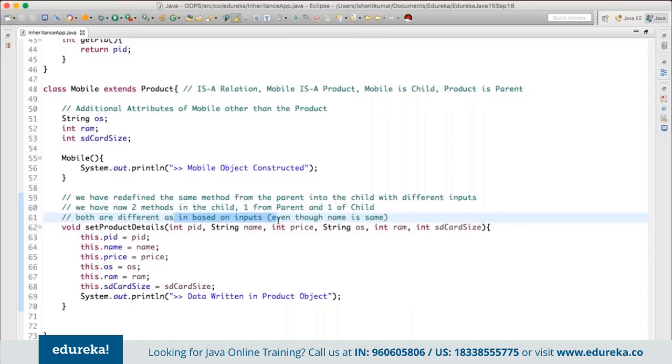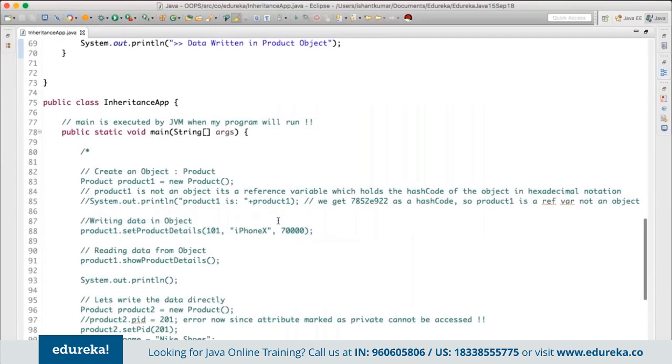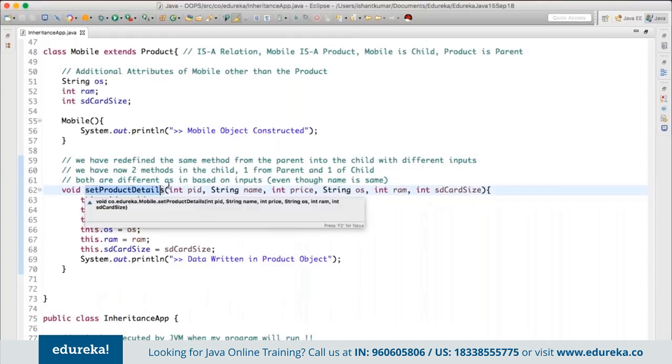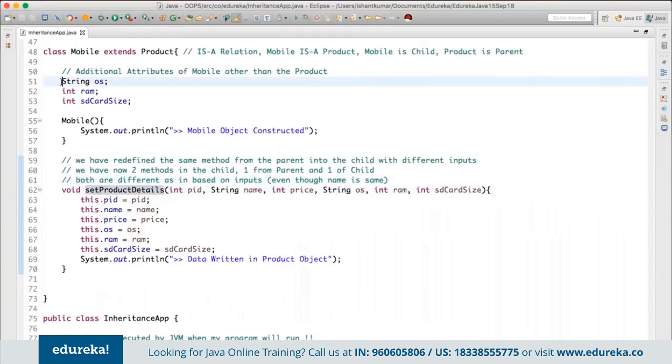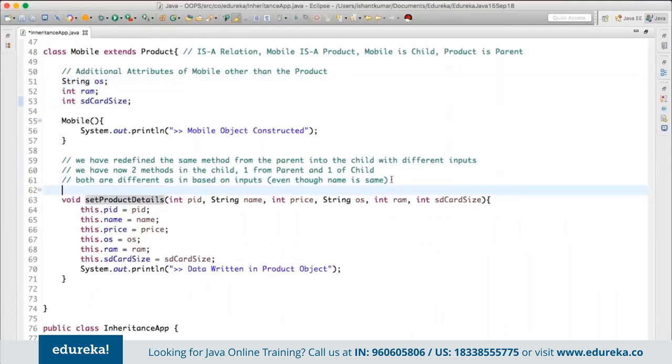So whatsoever belongs to the parent is inherited into the child, and now in the child we have the same method coming up again. Why did we do this? Because we wanted to set the data for the additional attributes. So this is known as method overloading: same method name with different inputs.